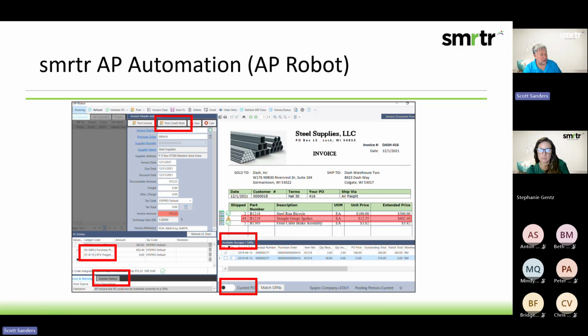Another comment was somebody said, well, I just added a new GL account. Well, pull the drop down. If you pull the drop down, it's going to be there because we're looking at the same GL account. It's not synchronized. It's not a copy of it. It's not going to be updated in an hour. It's live. So those kinds of things are really cool, that we're live in all those areas.